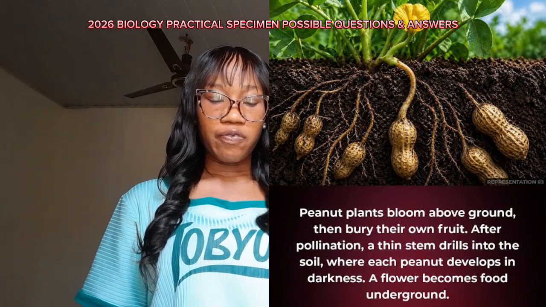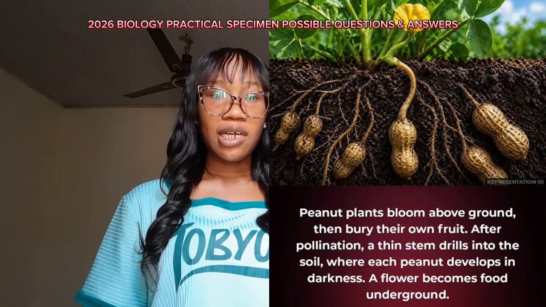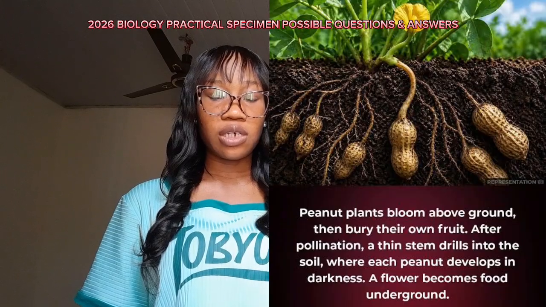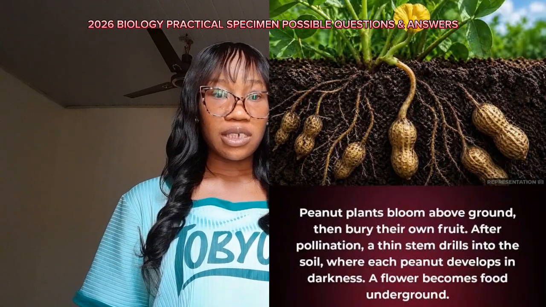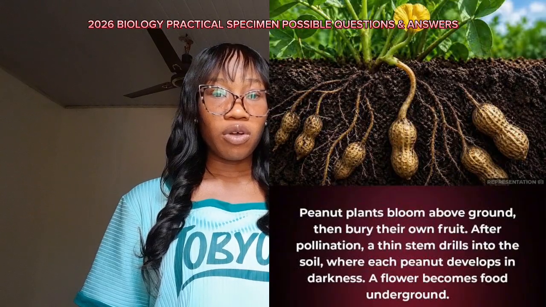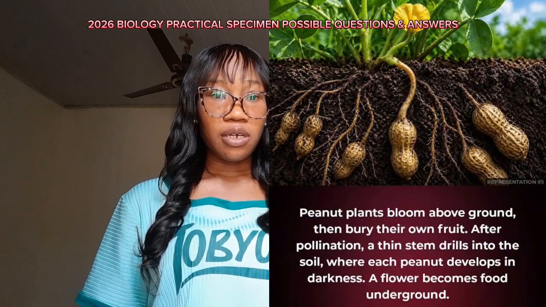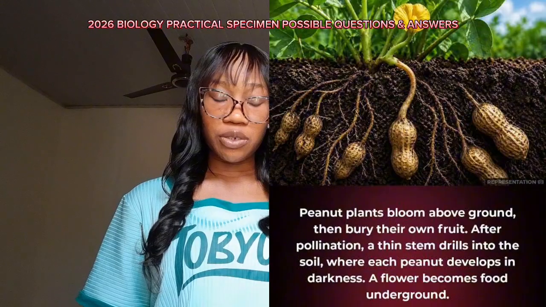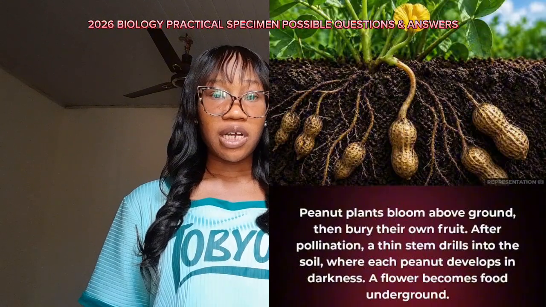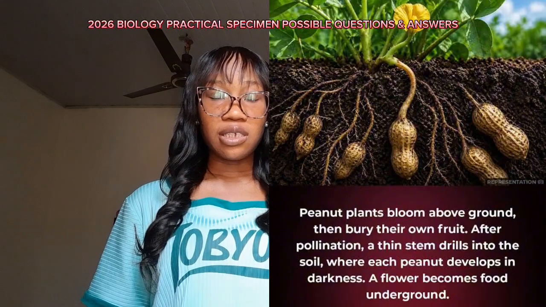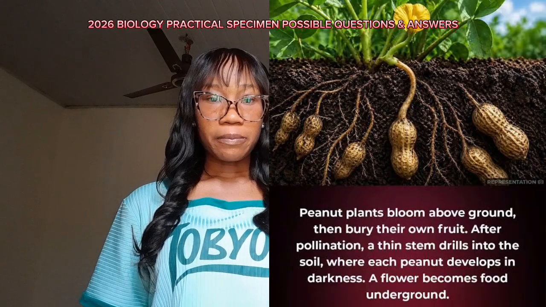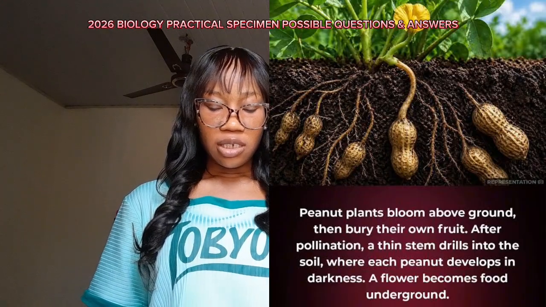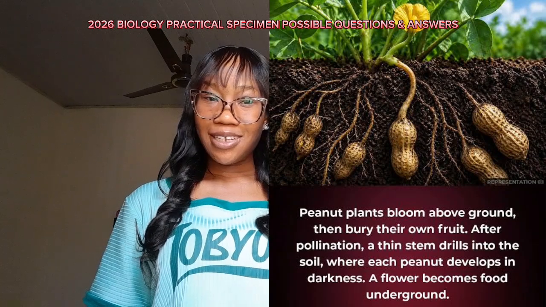So I've given you the type of fruit. It's a true, simple, dry, indehiscent fruit. The reason for true, I said, is because it developed from only the ovary. The reason for simple is because it developed from a monocarpous pistil, what we call a superior monocarpous pistil. The reason for dry is because the pericarp is dry and hard, and the reason for indehiscent is because it splits into two from that natural line.